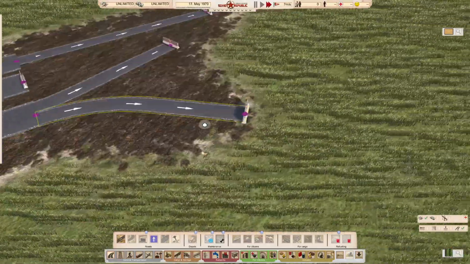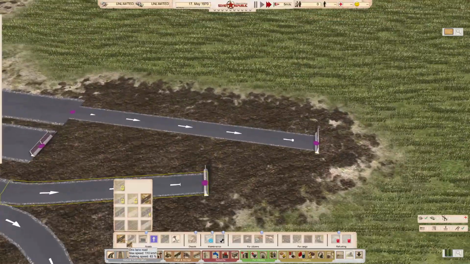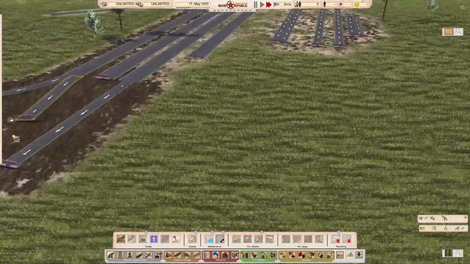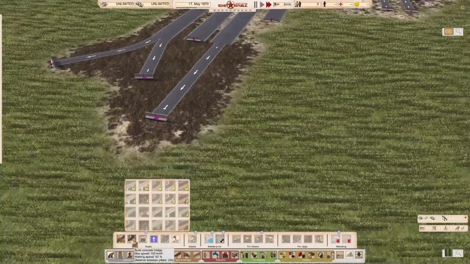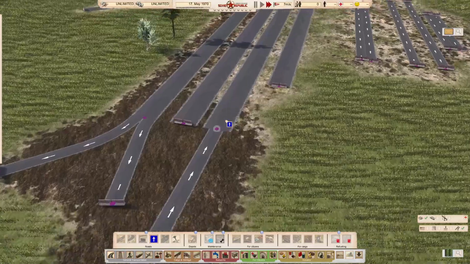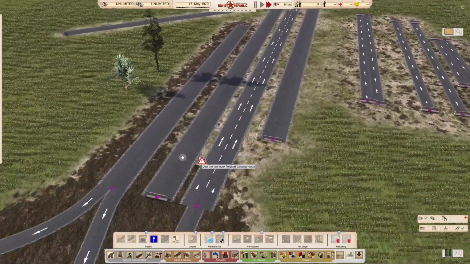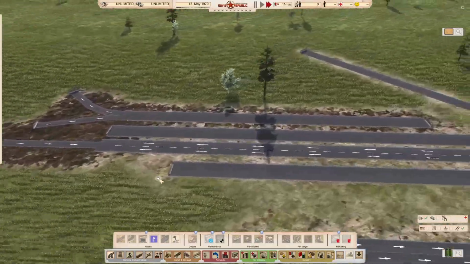Now, the other thing you want to bear in mind is that when you're doing these one-way roads, these are the ones that were introduced in the recent update. When you build the road, the direction of travel is always in the direction that you build, but you can actually reverse it using the same tool as what you'd use when you set up one-way roads in this way. So you can keep changing them here, and that's probably the second most important thing.